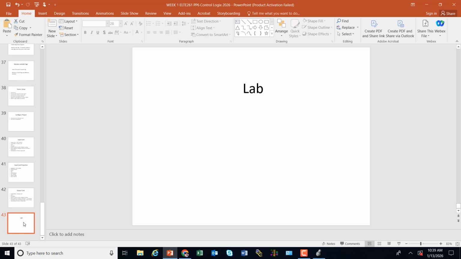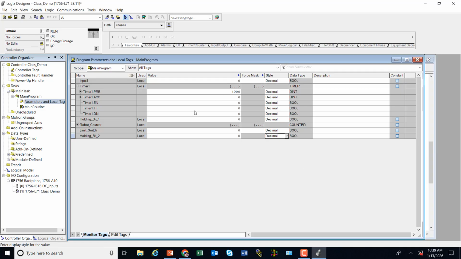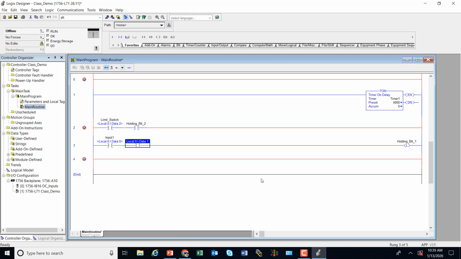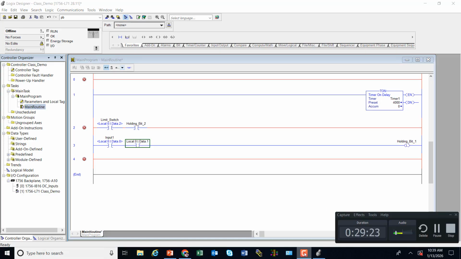So all this is the basic operating system for Logix: how to navigate controller tags, local tags in the main routine, and set up IO. You're going to need to be pretty good at this after the very first lab. And so that's why I'm giving you this little lecture video. So see you soon for the lab. That's what I got for you.